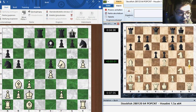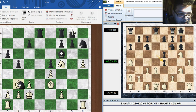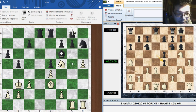Knight takes knight f4. There is a threat of the bishop with check, so the bishop would hang with check. So you can defend it, or you move it. Let's move it to f6. It looks more natural. Bishop e3, knight takes bishop, king takes bishop. This is a disgusting position to be in. Rook d8, rook g3.